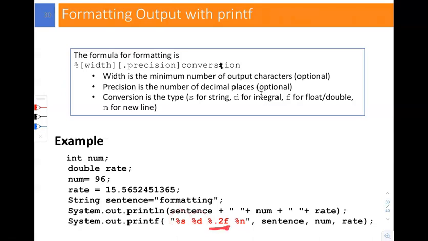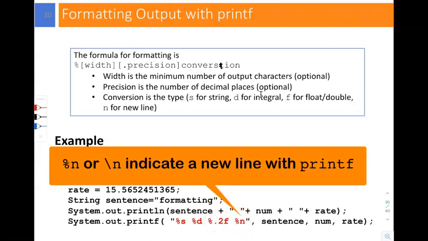And then here we have a floating point data type, and we want it to have 2 decimal places. And then we want to output a new line character. So the new line, we could do it like this as %n or \n. But keep in mind the % here is only meaningful with printf. With println, you cannot do this. If you want a new line, you have to use \n.